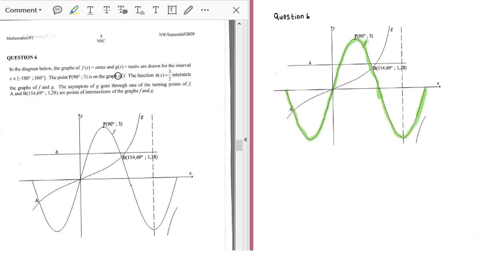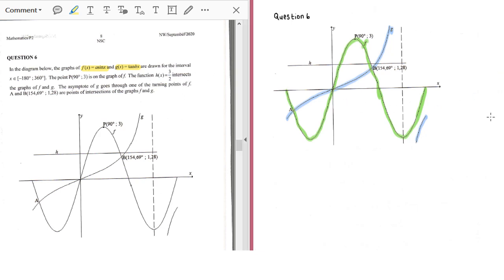Right, and then we also have that the graph of G is a tan function, so I'm going to color code that as a blue function, so that's basically this function over here. So what type of transformations do we have over here? They're not really that major. For F, we only have some amplitude: f of x is equal to a sine of x. And for g of x, we just have a change in period. We're looking at g of x equal to the tan of bx. We're obviously going to have to figure out what the values of a and b are, okay?